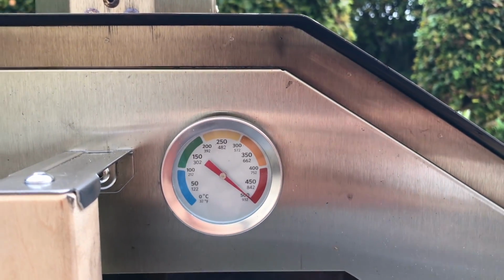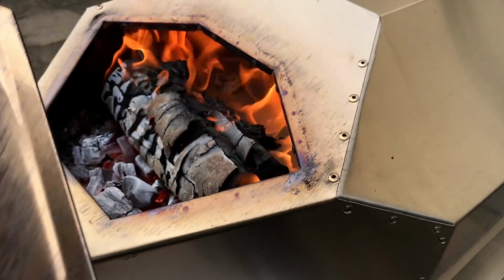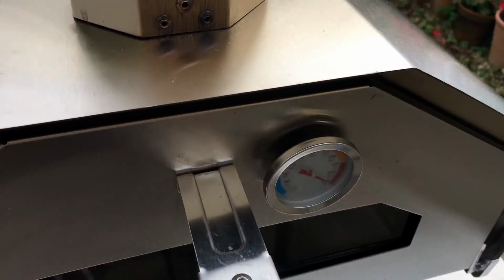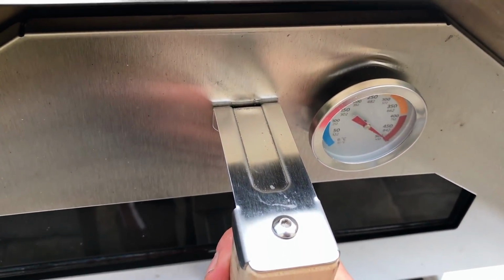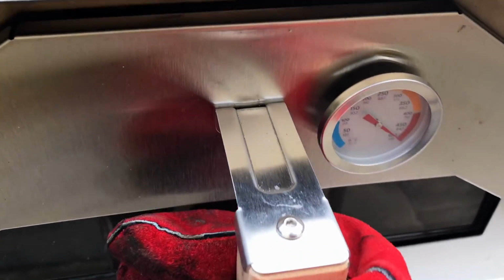My pizza's ready. The oven is going right up now with the log in the back. It's been another 8 minutes. Ooh, stand back. Yeah, that's burning well. And so I'm going to check the temperature of the stone. I can't get the door off. Ow! Need my gloves. My door off.